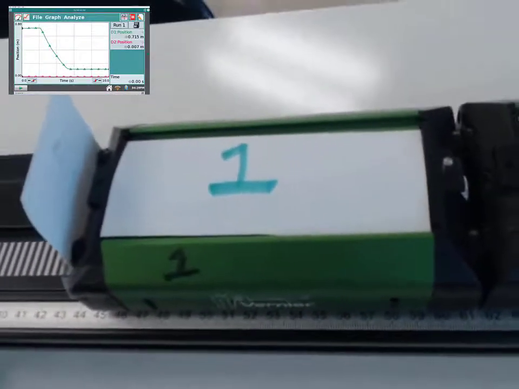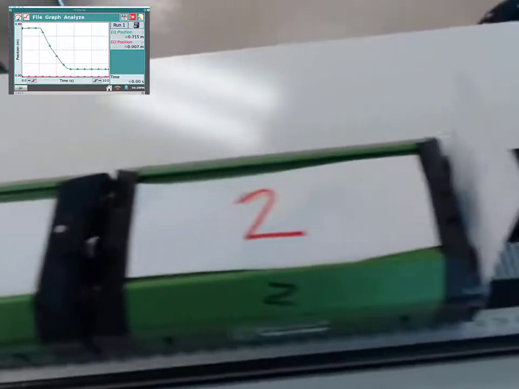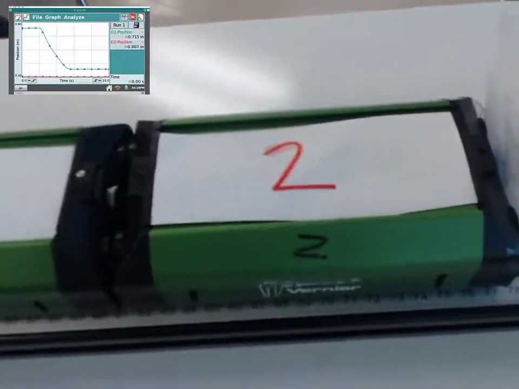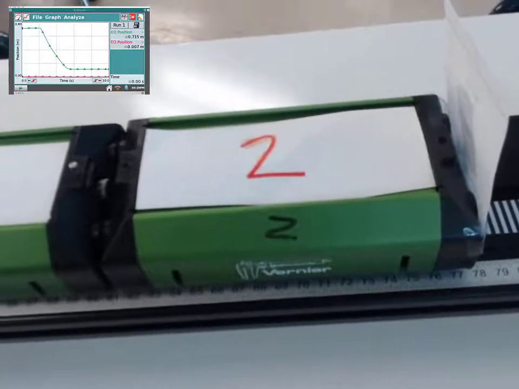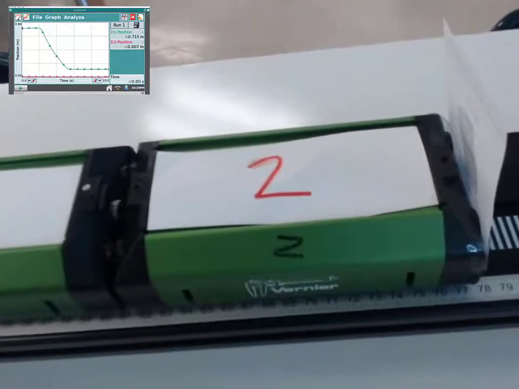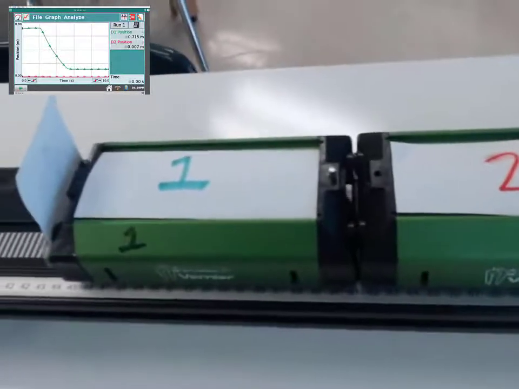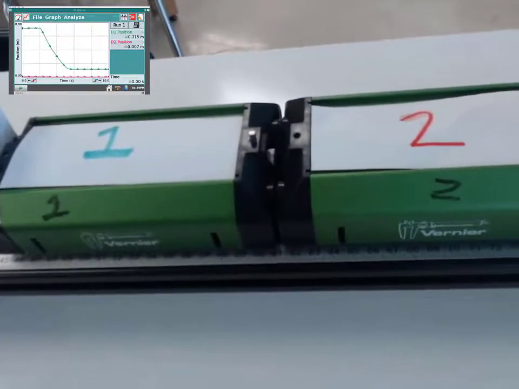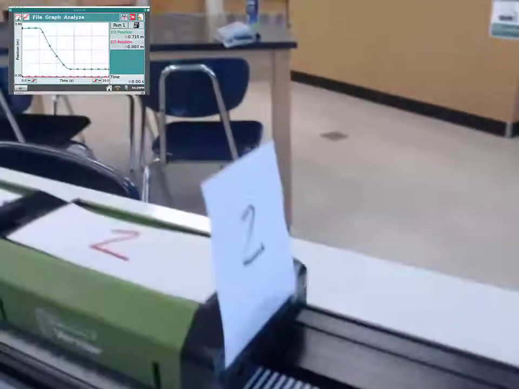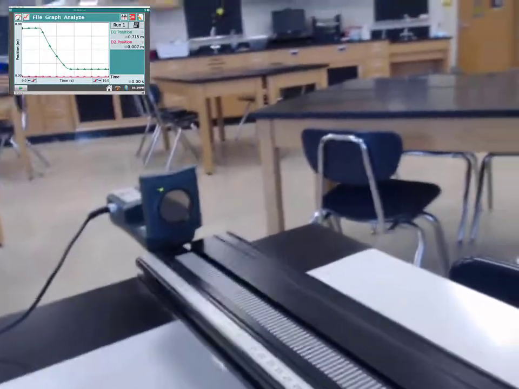Okay, we have our dynamics track here, and we have 2 carts. One of them is a spring cart. That's number 1, which has the spring in it. That should be the green line on the graph. And then we've got number 2, which is just a regular cart, no spring. And remember, I have fastened Velcro on one end of each of them for the perfectly inelastic collision where they stick together. And we also have magnets in a couple of the ends to repel when we do the elastic collision. I also put these little pieces of index card on the back of each of the carts. That's just to help the sound waves bounce off without creating too much error.